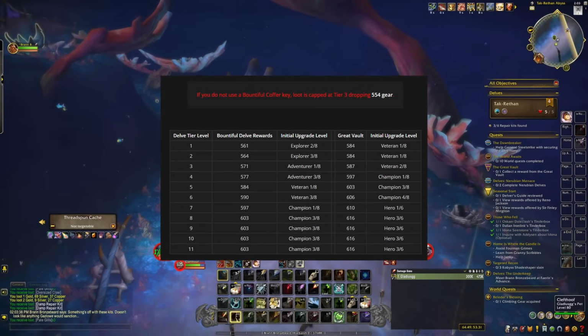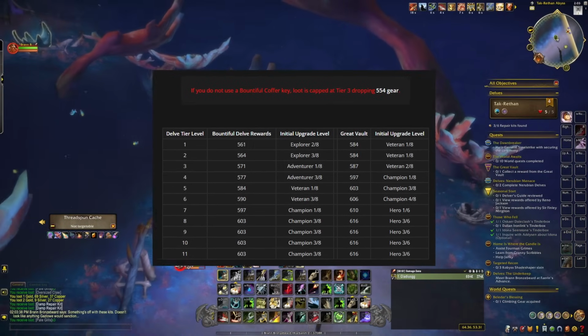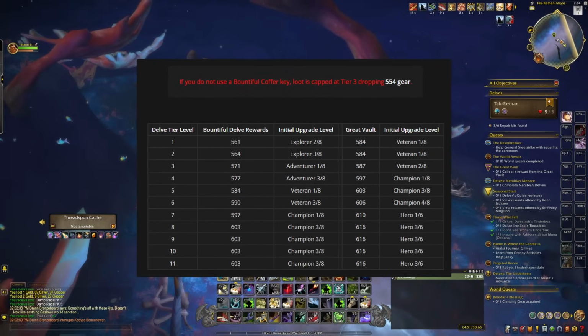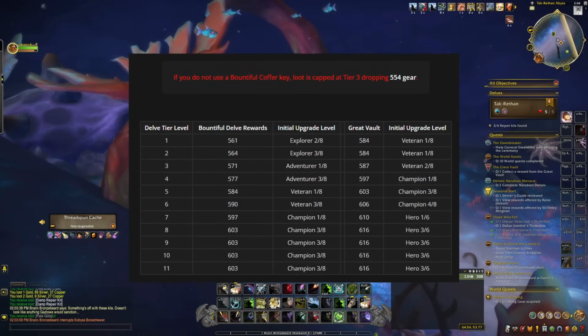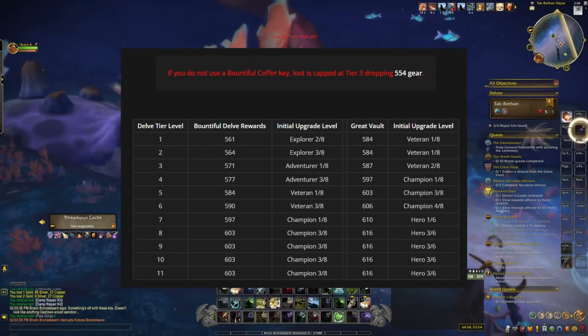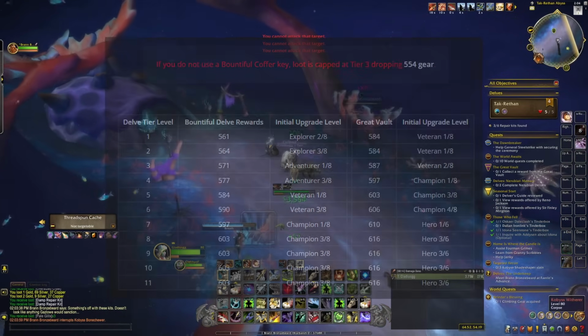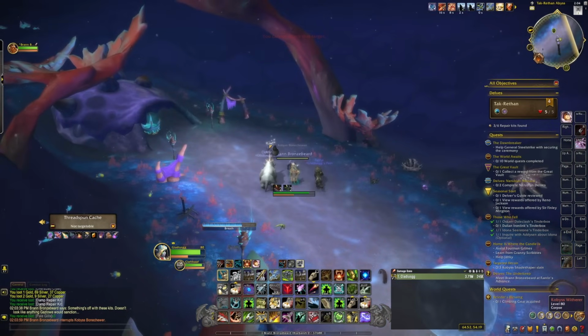When it comes to upgrades in delves, you're going to get upgrades in both of the bountiful delve caches and then also from the vault. Those are going to be the main sources of upgrades. The base level gear in the small chest that you get at the end will always be 554.